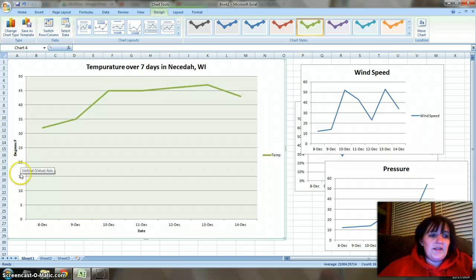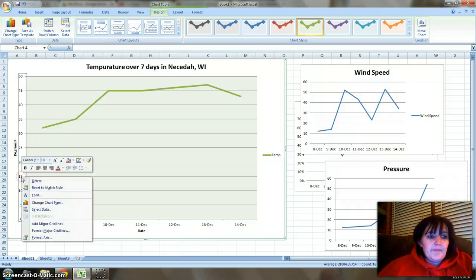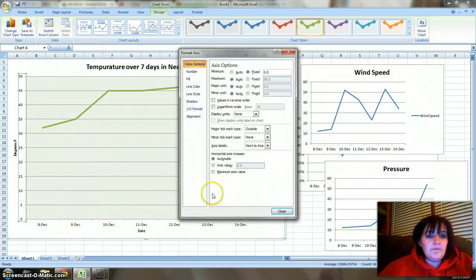And to do that, what I need to do is go to these numbers, and I'm going to right click on them. And I'm going to open up all these options, and one says Format Axis. That's where I want to be. And I get a whole bunch of options, but I only need one thing, and that is going to be this minimum number. Yours is probably set on auto. We're going to change it to fixed, and then whatever your lowest number is, where you don't have anything below it on your chart, you're going to type that number in. So I don't have anything below this 30 line, so I'm going to make my smallest value be 30.